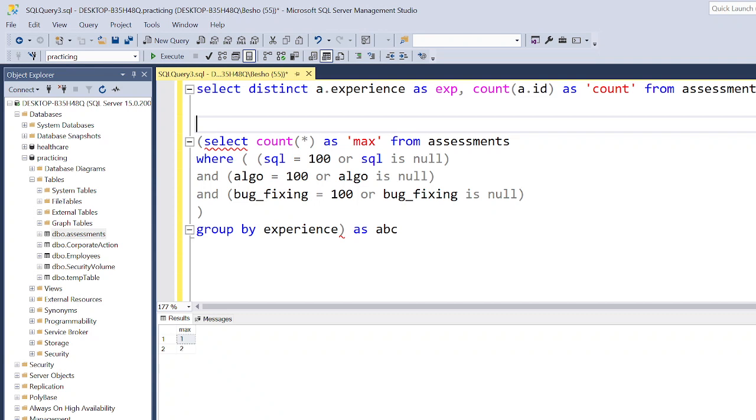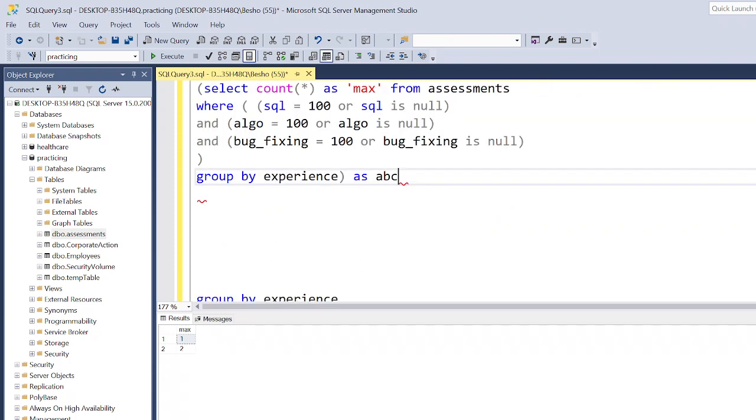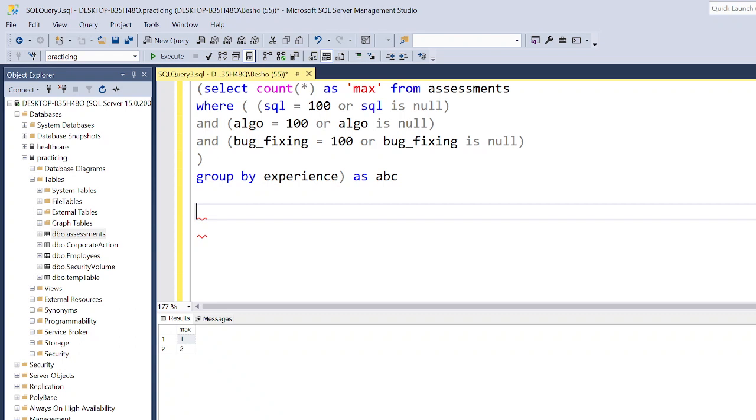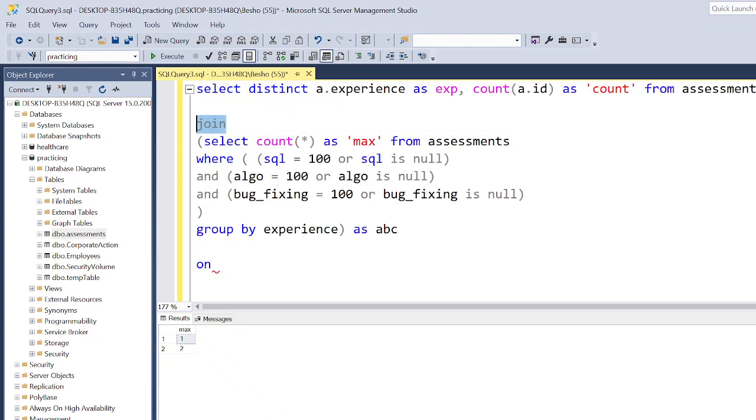So let's do a join, and I'll also show you why a join is not gonna work, but let's take a look. I'll do that in a little bit after the following steps. So this is our subquery. So down here, we're just gonna go and say on. Okay, so join on, they come together.